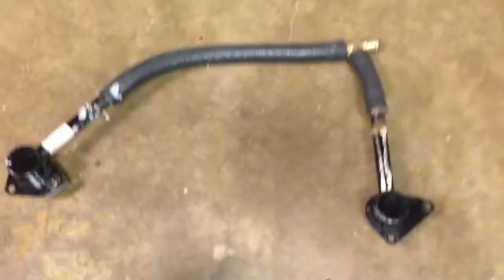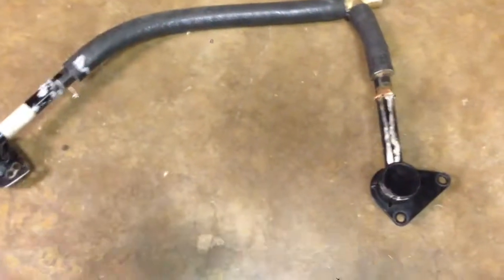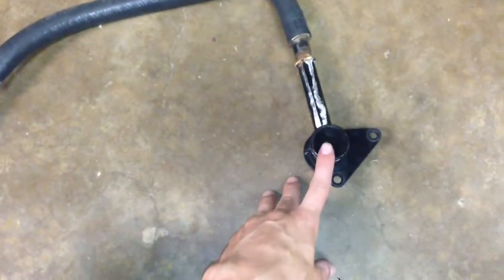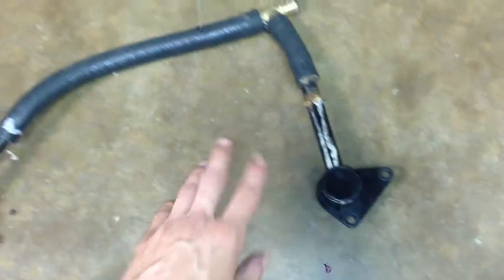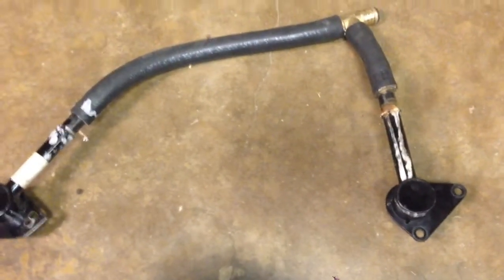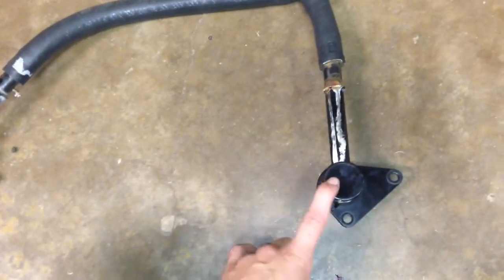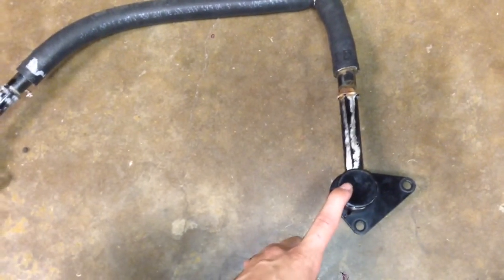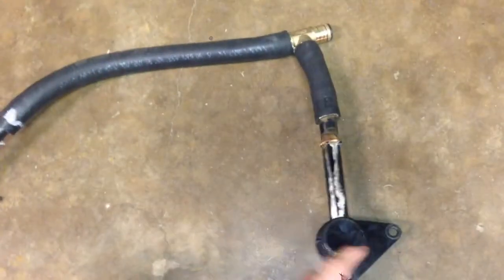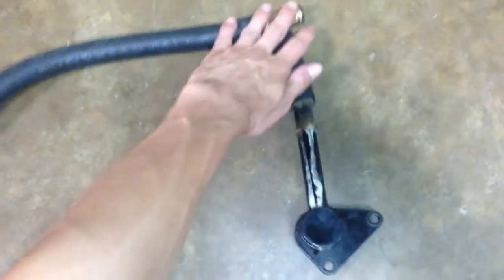The problem was in the cooling mod that I did — wasn't a problem with the cooling mod itself, just where the cooling mod hose was laying. This is the stock setup. This is the stock passenger side fitting that would go into the cylinder head, into the core plug of the cylinder head. It would go up to this, then 90 degrees into the heater core right there.